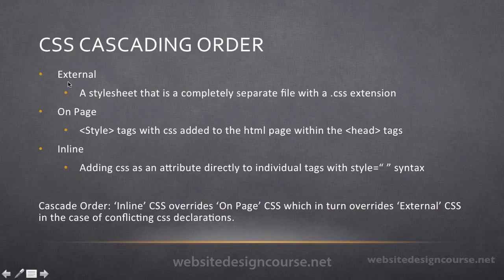Now this is in the case that you have 2 CSS rules which conflict. So for example, let's say that I have an inline CSS rule that's turning the color of my paragraph red. And I also happen to have an external CSS rule which says that the color of the paragraph should be blue. So the question is, we have a conflict, who's going to win out? Which of these are going to actually override the other one? And according to cascading order, inline would trump, so the paragraph would be red. It does get quite a bit more complicated than that when we start talking about the idea of specificity, but we'll get to that in a later video tutorial.